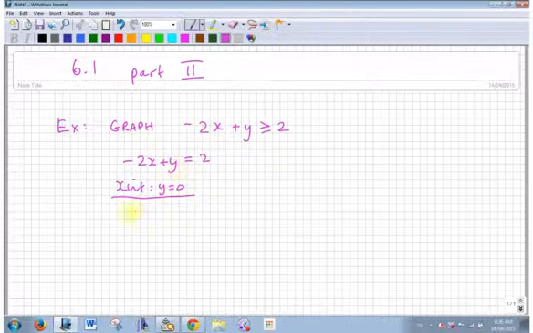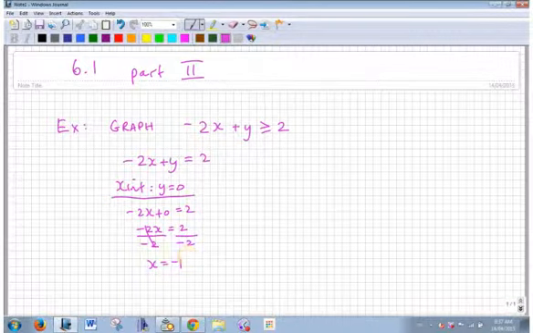Then substitute y equals 0 in there. Minus 2x plus 0 is 2. Solve that for x. That's the x-intercept. So minus 2x is 2. How do I solve that for x? How do I get rid of negative 2? I know half of you are going, I want to add it. No, because that's negative 2 times x. You always do the opposite operation. I have to divide it away. So x is negative 1. Wonderful.